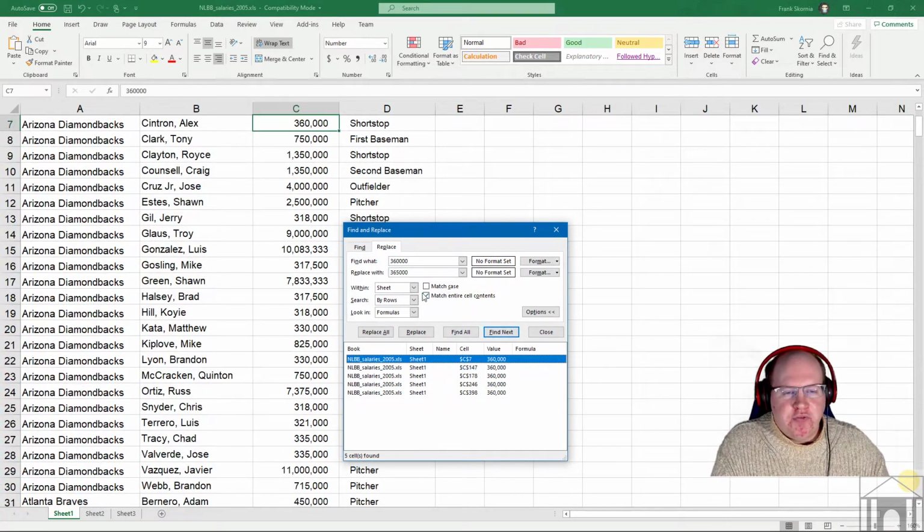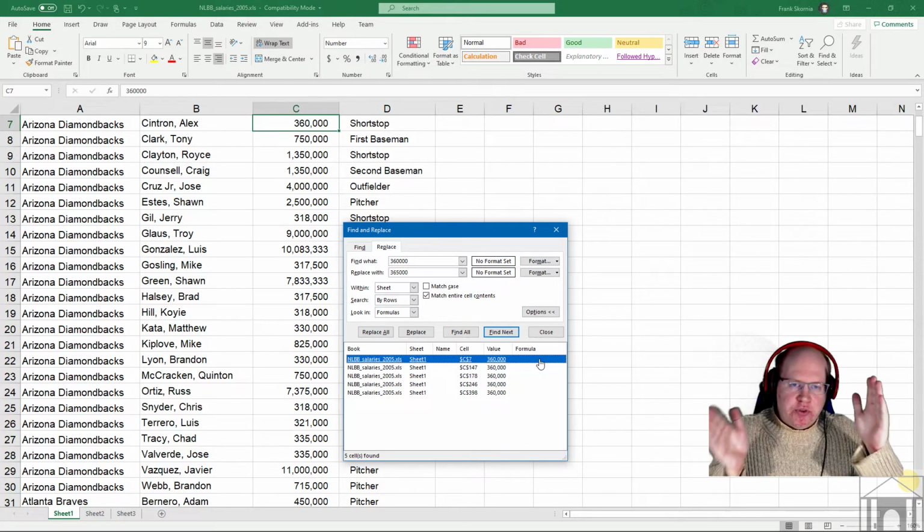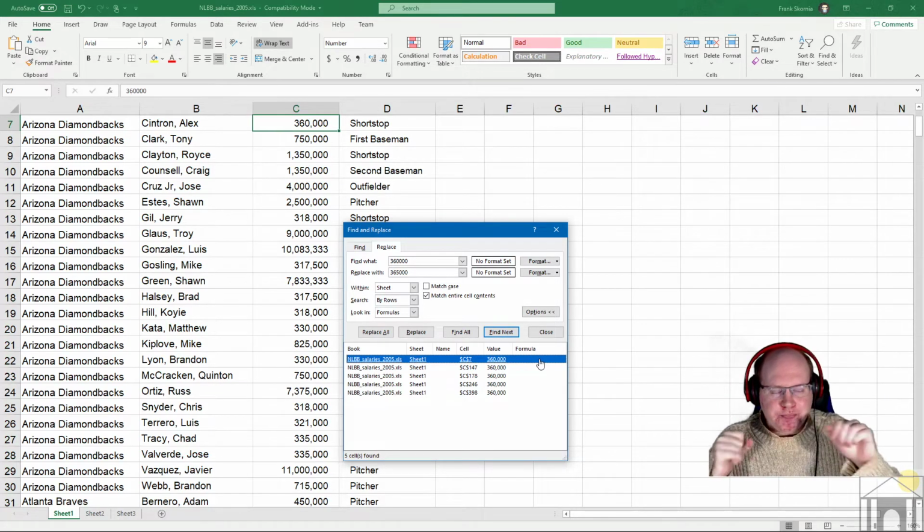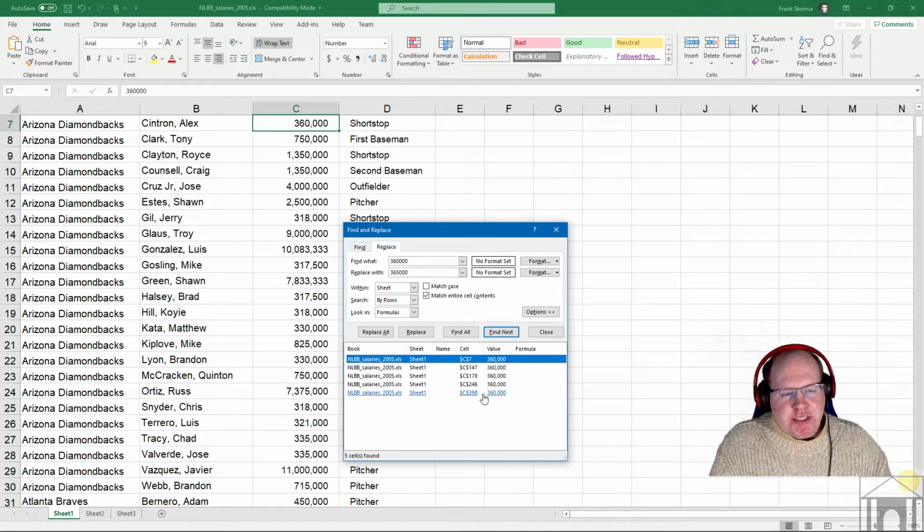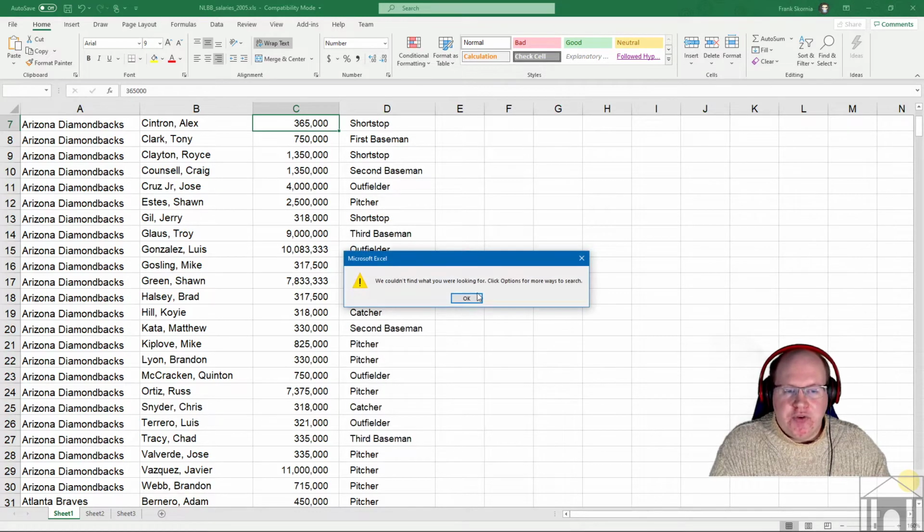So now you notice that after I did Find All, when I turned on Match Cell Contents, it's no longer seeing that 3.6 million. The reason is that 3.6 million, with that extra zero, means that the value in the whole cell does not match my search value. So now that I'm satisfied with my search results, these are all the way that I want them, I can come up here and click Replace All. It will replace every entry of 360,000 with 365,000. If I do this Find All now, it won't find anything because there's no longer a 360,000 to find.